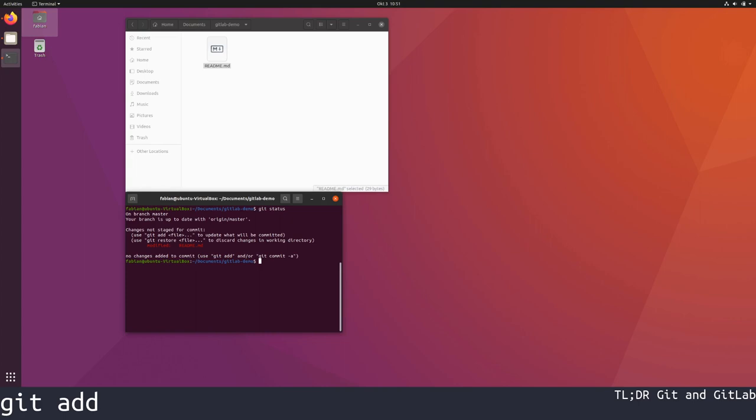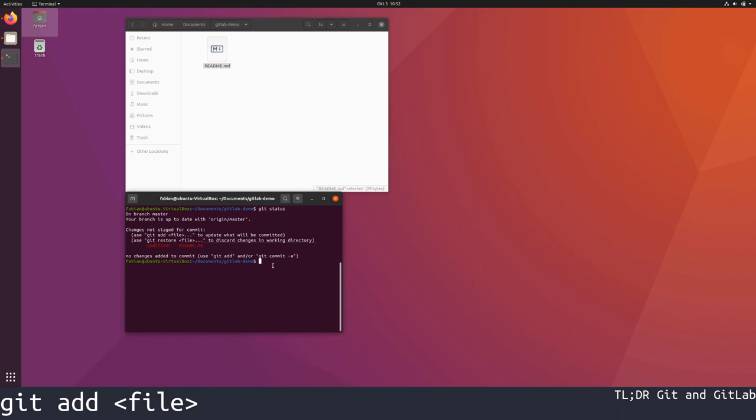We want to use git add in order to add file context to our index. To this end, we take a look at the git status command that we covered in another video. The output of this command tells us that a file that we have been tracking has been modified and that we should use git add with the file name in order to update the changes. So in our case, the file is called readme.md.